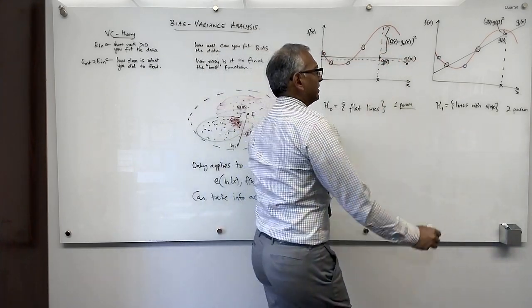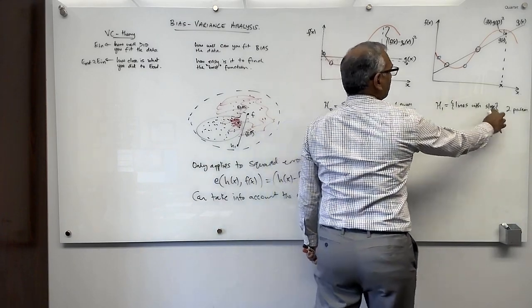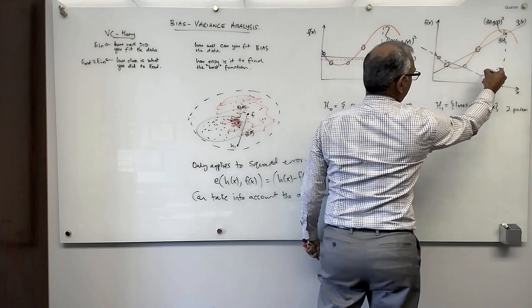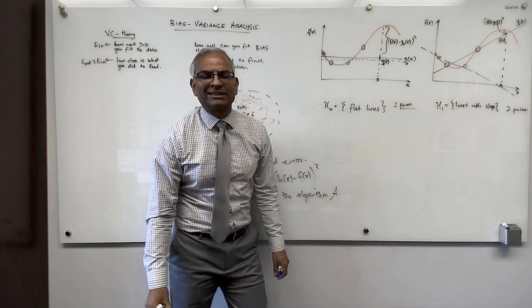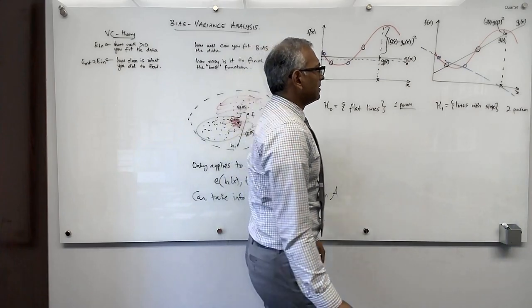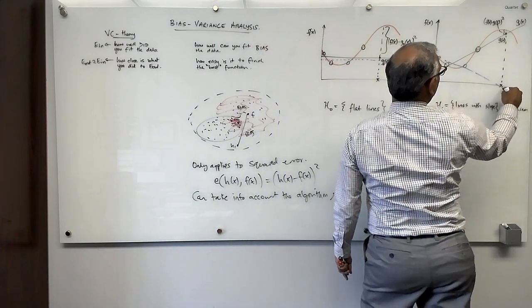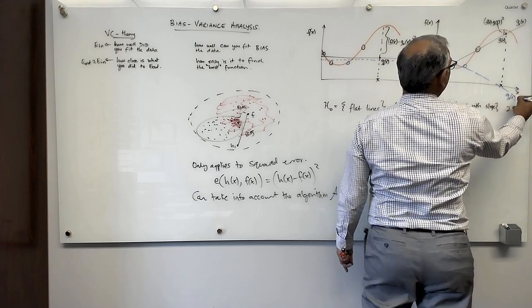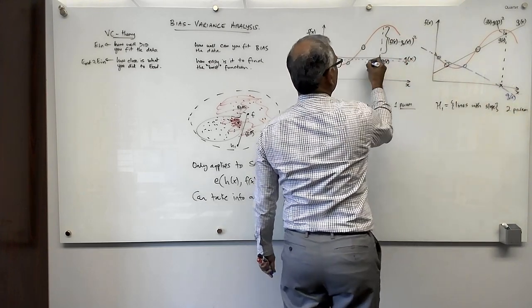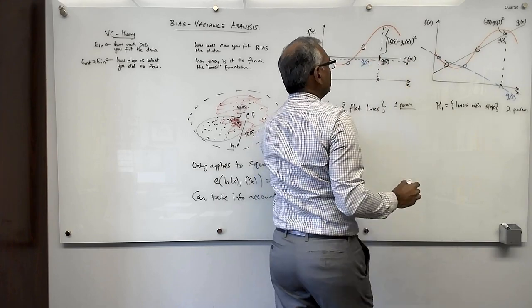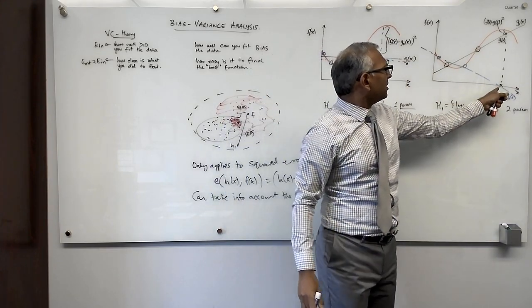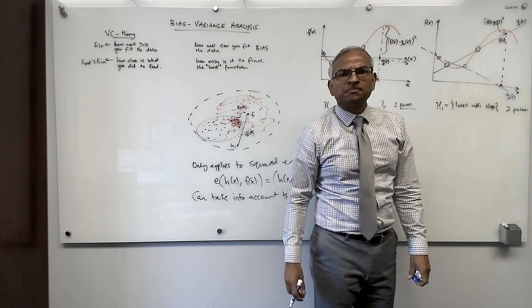And the line with slope that fits this blue curve is this guy here. Wow, look at the big difference. So now this error became huge. If I predict at this test point with this g1 of x versus this g0 of x, here the error has stayed approximately the same, and here the error has suddenly become huge.